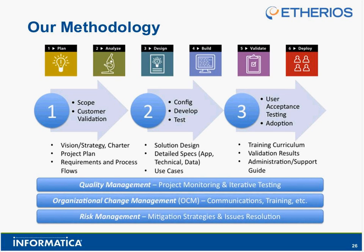Just how do you attack something as big as manufacturing? It's a company that sometimes has been around for 100 years, and there are those mindsets to get through. We've got a very proven methodology that we provide to our customers. We work with you and go through some very deliberate steps. All this looks very waterfall, and I don't want to spend a ton of time on this. We build it in a very agile way, but we really want to help everybody understand the scope and what their goals are, and make sure that it's measurable. So this is just a basic methodology. It's proven throughout the life cycle of what can be delivered on the Salesforce platform, with a good start point and a good end point, and then we can build that roadmap together and make sure that everything is governed and predictable, and we get where we need to be.